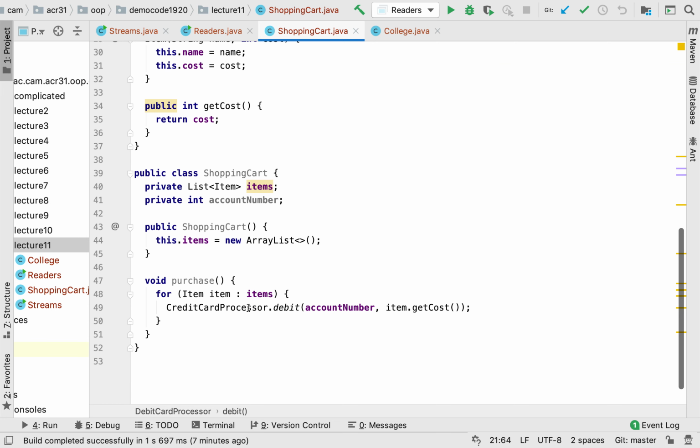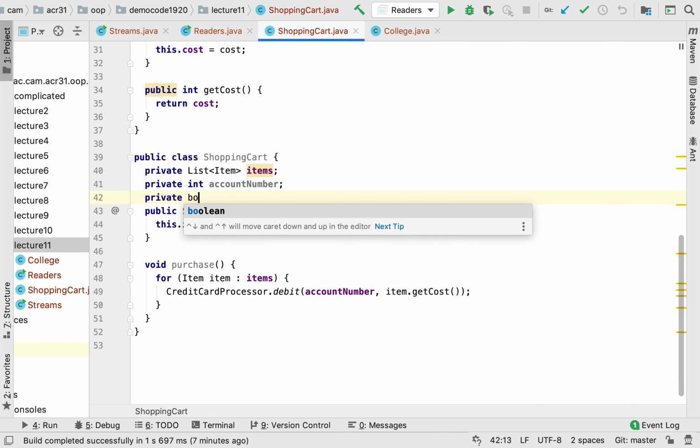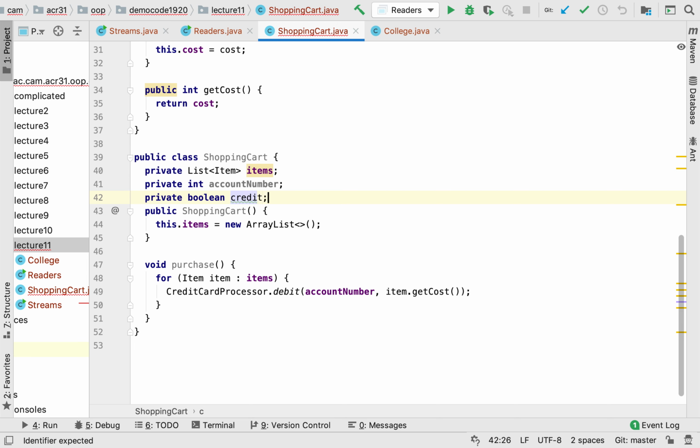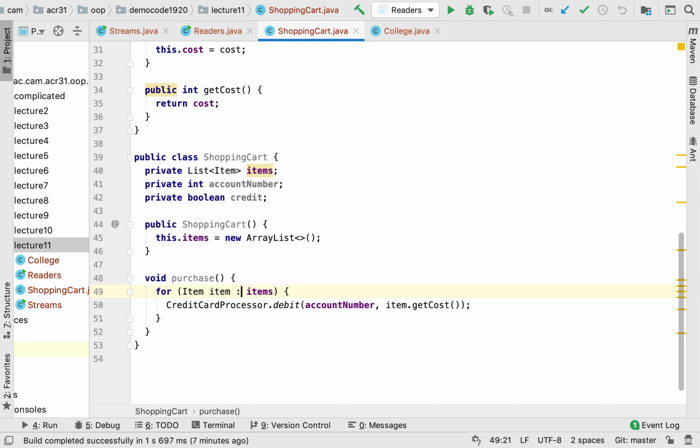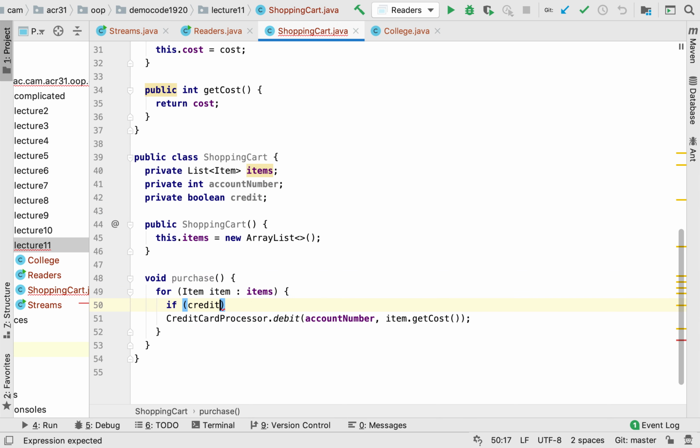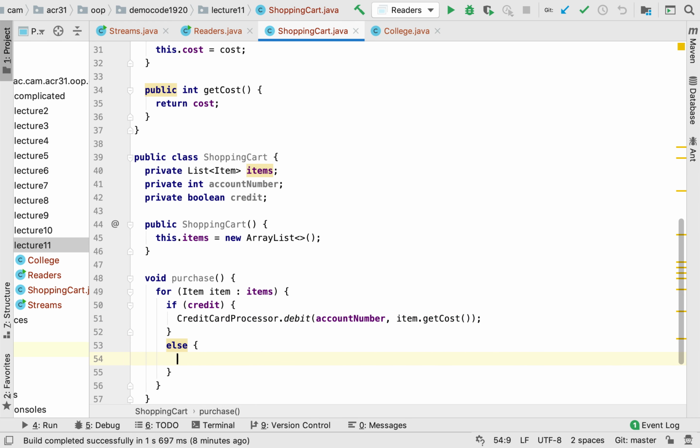And then I could say, well, this person has made a decision about whether they're using credit or not, and so I can say, if they're using credit, then use credit cards, else use the debit card.